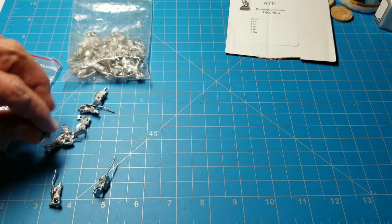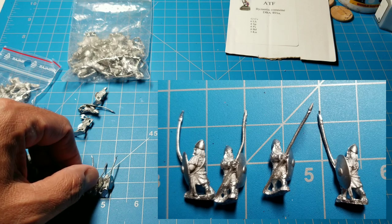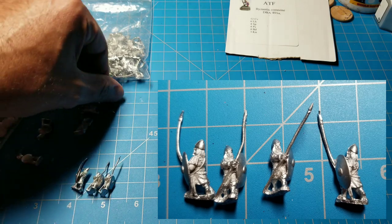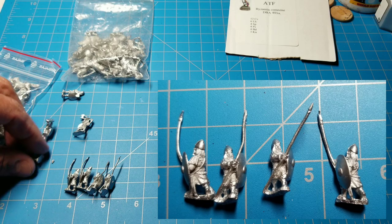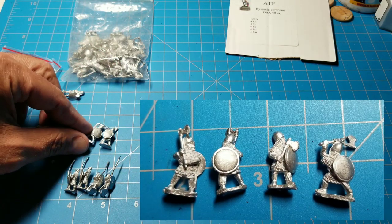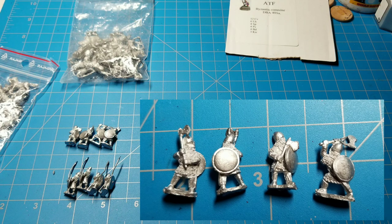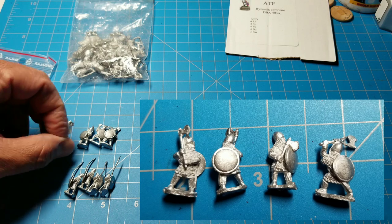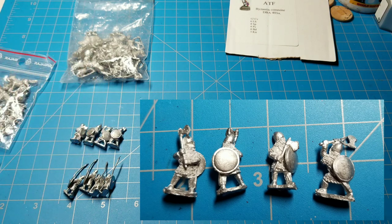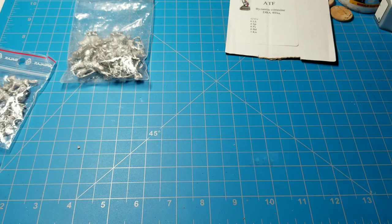Okay, so in here we've got four spear units. Okay, and again we'll have a picture of what these guys look like. Four of these guys right here got the big shields and the spears. Okay, and we also have four axemen, which are none other than the Varangian Guard. So it's a unit of blade. We'll show them as well, so you can take a look at what these are. The sizing of them seems to be about the size of Old Glory. They're a little on the larger size without being Zeiston size, so they look really similar to Old Glory. So in case you guys were wondering what those were.